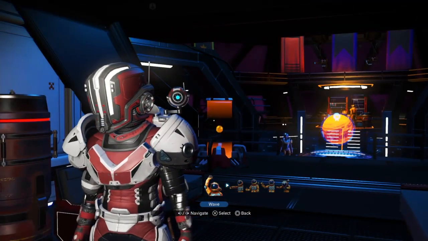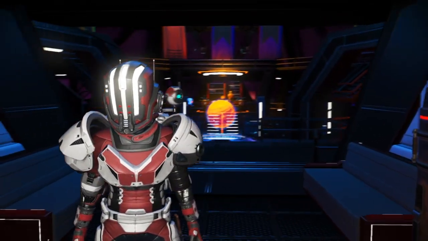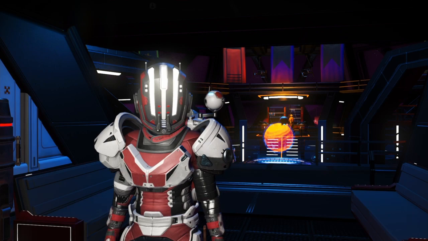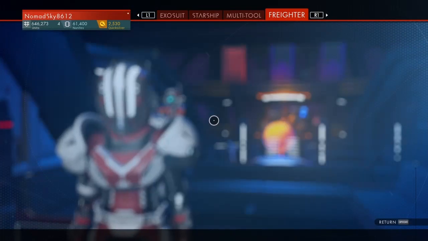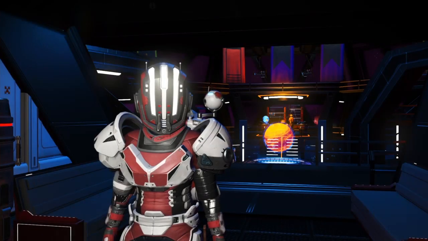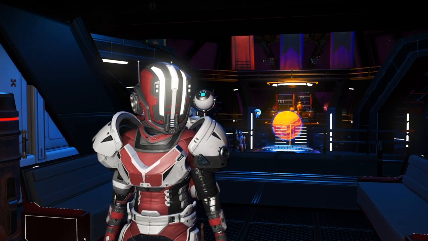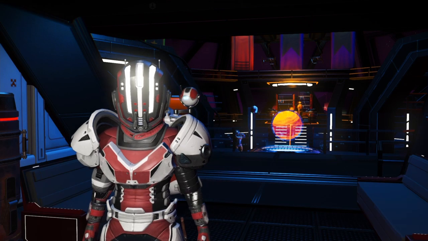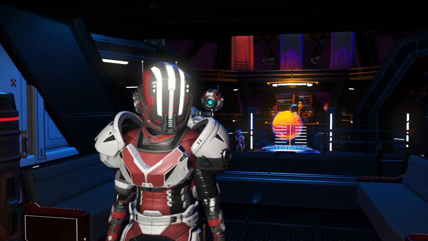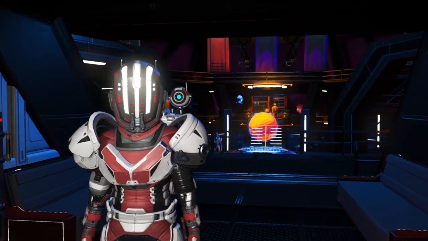Today I would like to present to you a very special project that I have been working on for a very long time now. So I'll be the first to say welcome aboard the CMS Star Defender. The Star Defender is of course my S-Class freighter that I've had for a good couple years now, and I've been working pretty hard on decorating the interior and creating a pretty large freighter base, largest freighter base that I've seen personally, but I want to see what you all think of it. So without further ado, let's get into it.